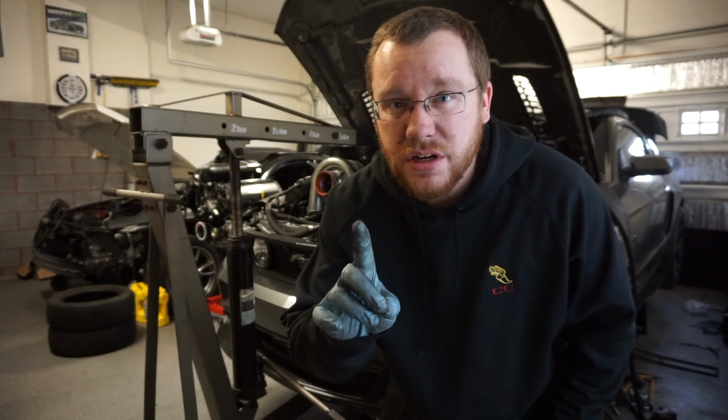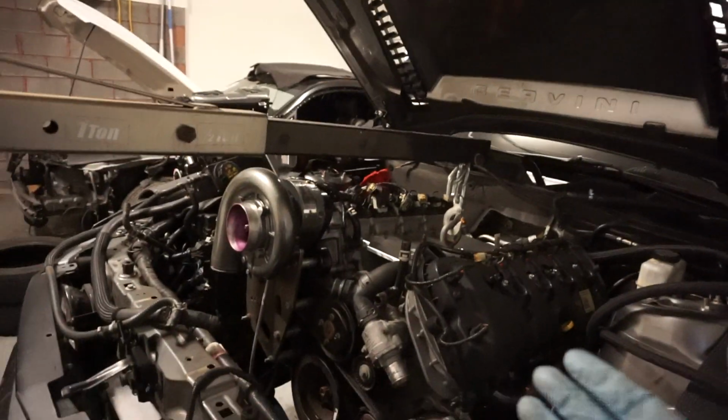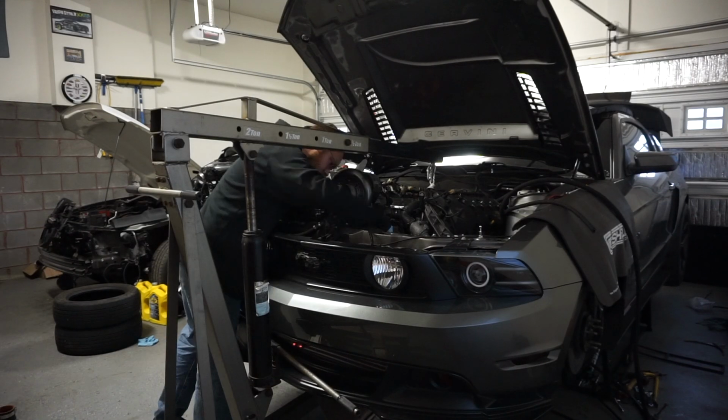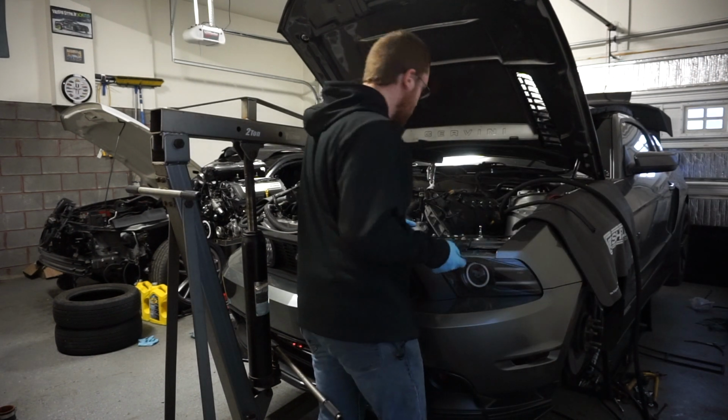I'm gonna pause real quick and pull the radiator because I think I'm gonna run out of clearance here in a second. Got the radiator out, way more space now, so we should be able to pull this out no problem. Let's get to it. Zip tying the AC condenser up so it's not dinged.